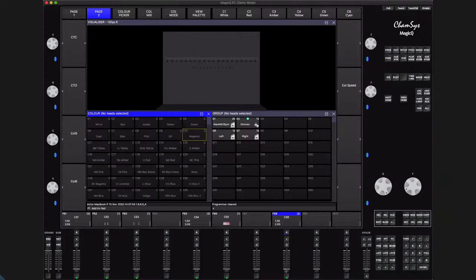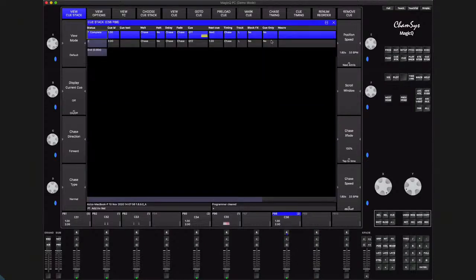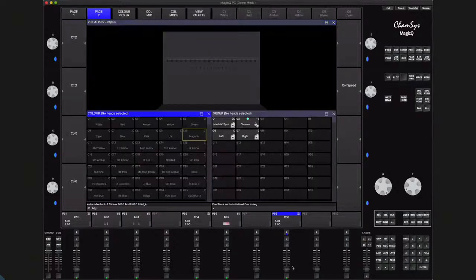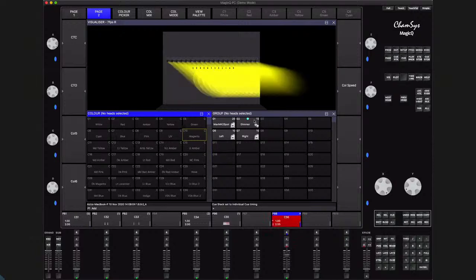So, for example, let's say I don't want to chase. Let's say it's Q stack, and this is the step. Instead of the chase, I would like to completely remove one of the lights from step 1. Like I don't want to see it there. Maybe it's a smoke machine I recorded by accident. So how to do it?